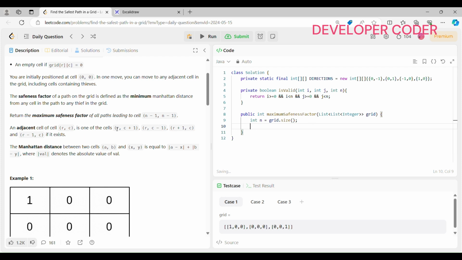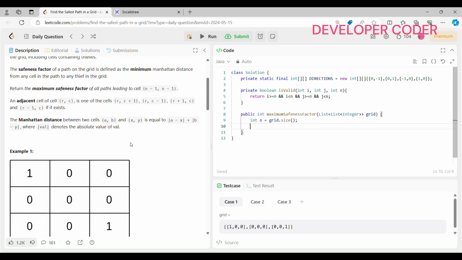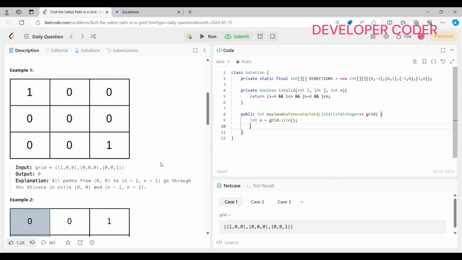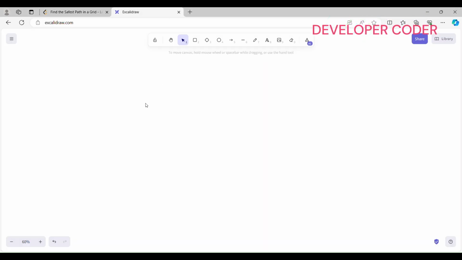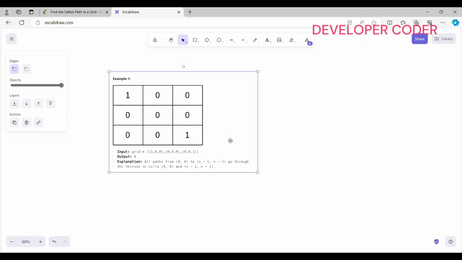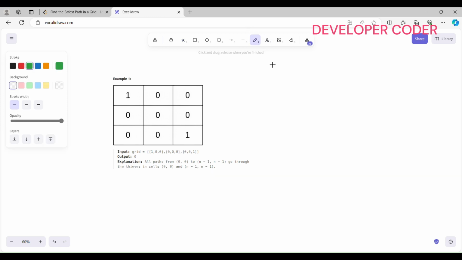Now let's understand this problem with an example. First let me copy this example in a new tab. So this is example 1. First thing that I am going to do, I am going to create one safety 2D array, and this safety 2D array is going to contain the closest distance to a thief.